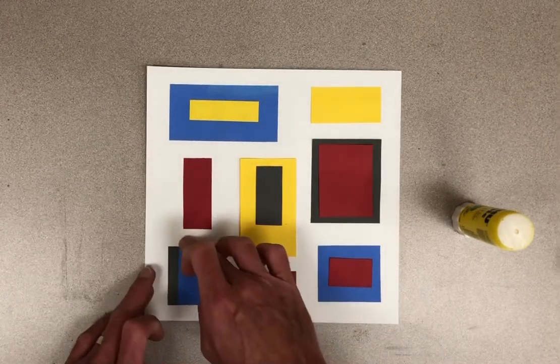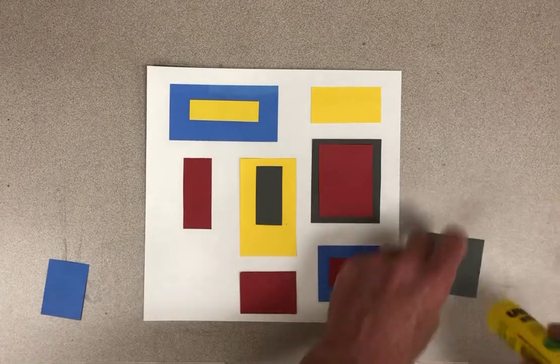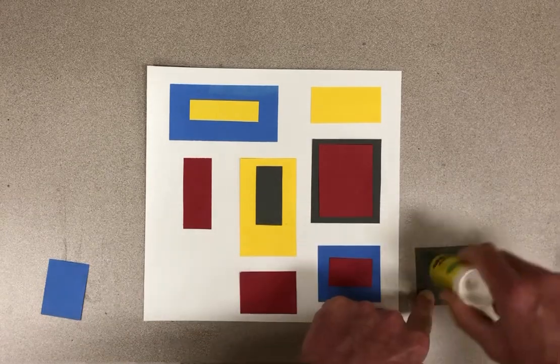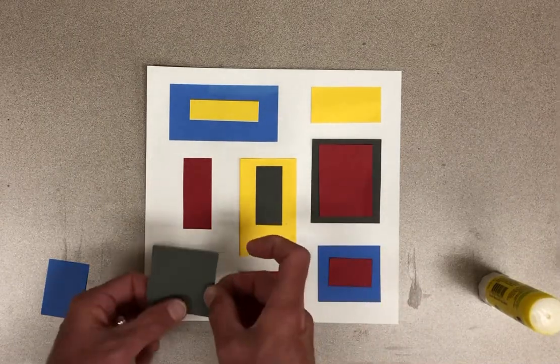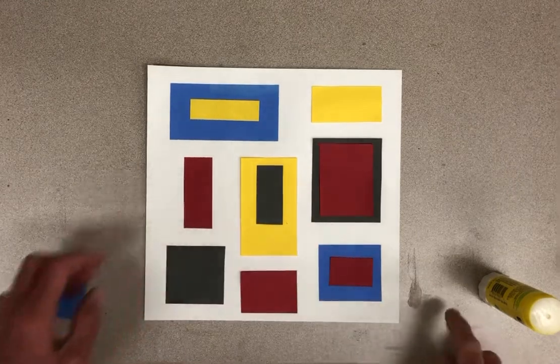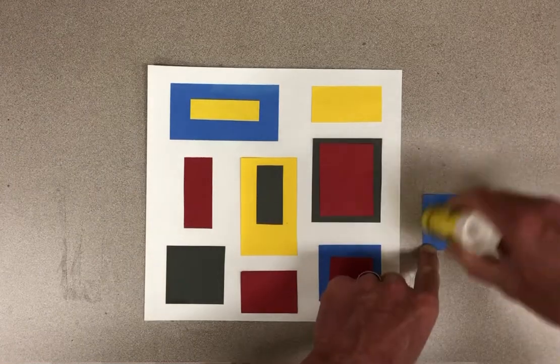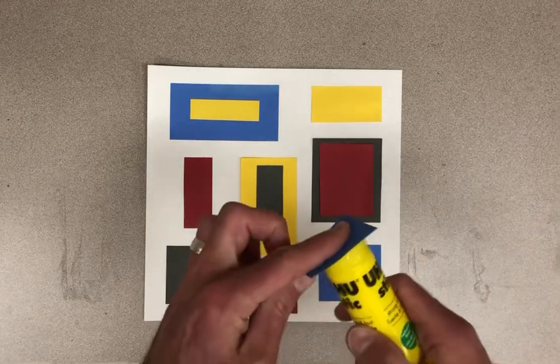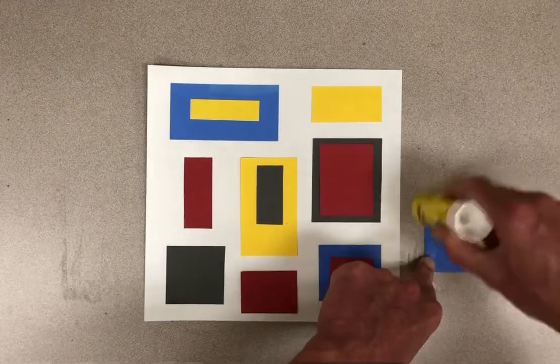I'll do one more here and then we'll call it good. I'm going to move this over to another spot, glue the middle, glue the edges. If a little bit of glue gets caught under here, just wipe that off so you don't get glue on the top of your piece. I noticed as well that I got a little bit of glue caught here on the table. I could take that and put that onto this piece so I'm not wasting the glue. Something I don't want to see: please don't put it on here like this. If you're doing this, it's not going to glue well and it's going to get glue on your fingers. So please set it on the table, glue the middle, glue your edges, line it up.